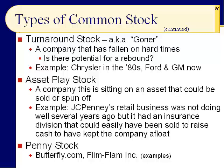Now, the whole department store space, as they call it, is under siege. Macy's and JCPenney's. Who else? They're having a hard go of it, folks, because they're getting hit from the bottom by the Amazons and the Walmarts, and they're getting hit from the top by the specialty boutique retailers, and many of them are gone. And many of you might remember the May Company, Robinsons, Montgomery Ward's, Mervyn's, the Broadway. They're all gone, and a lot of people are not too excited about the prospects for Penney's, Macy's, Sears. But JCPenney's has that insurance division that they could sell, and I think they did sell the drugstore a long time ago.